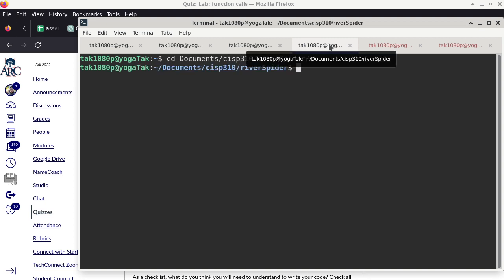Now, if you do not want to install River Spider, I do understand there are quite a few steps to get it to work. In the end, I think the amount of time you save using River Spider is worthwhile, even though there are a lot of instructions involved. But if you don't want to do that, it's still going to be okay. You can still make it work. It's just a lot more manual steps. I can demonstrate how to do it manually once, but it's already described in one of the documents that I have shared with you on Canvas. So you can also follow those instructions.